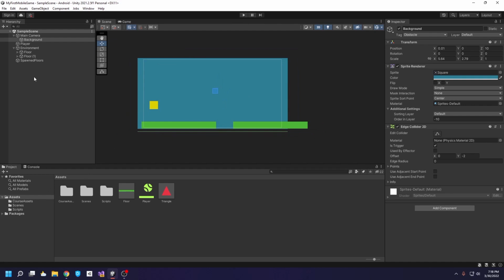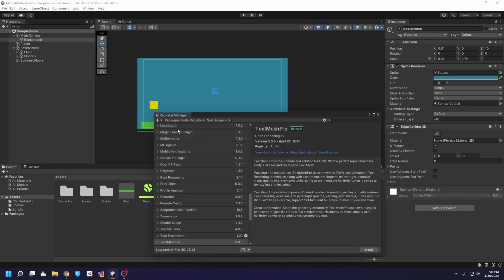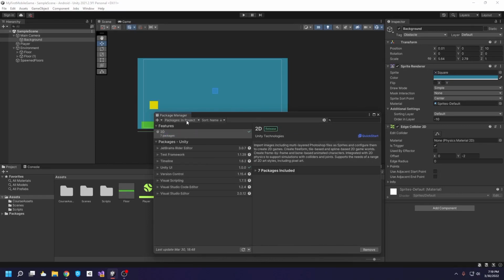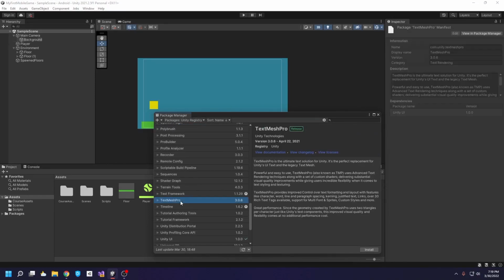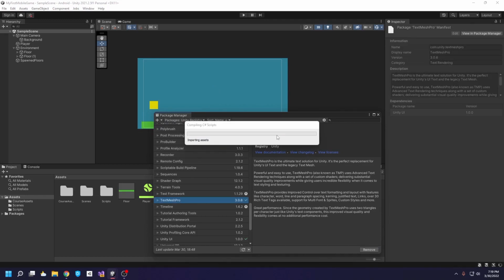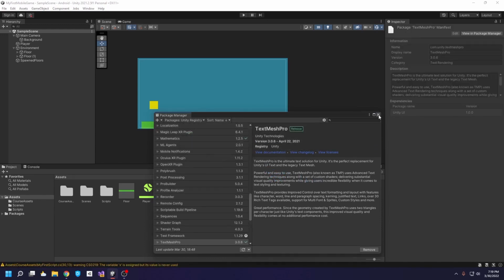Before we do that, we need to create Unity UI components. We've obviously never done this before, so we'll go Window, Package Manager. We need to go to this menu, Unity Registry, though you might be in there by default. So click here and then go to TextMeshPro and click Install. This is basically Unity's solution to text objects. It is a very powerful and easy to use tool, and it's pretty much the default one they want you to use. If you're not using this, then it's considered a legacy or older version. So we're going to want to use this.